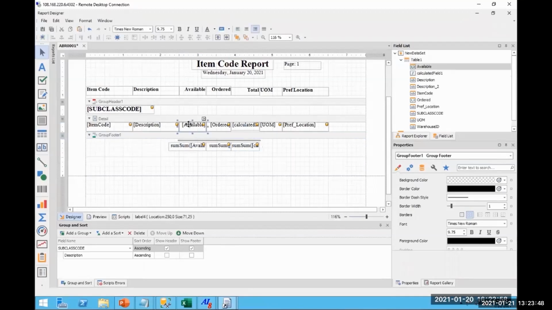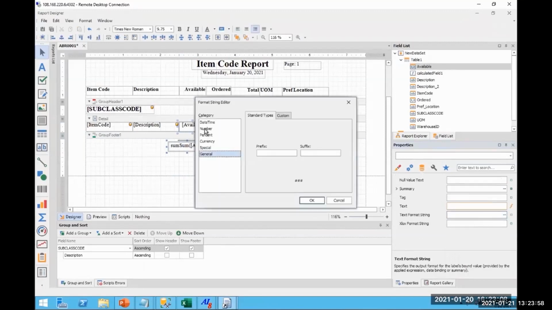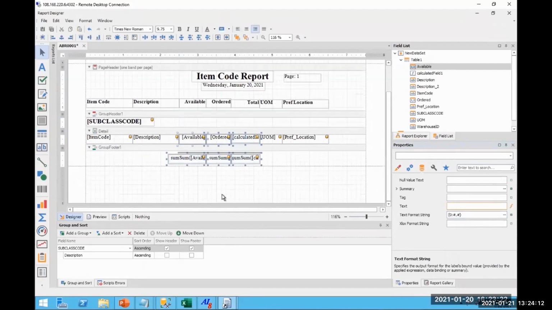And then I am going to control these 6 fields, and I'm going to make it so that the number doesn't have any decimals. That should do that. Now I am going to reduce the space here, like that. And I'm going to save that.